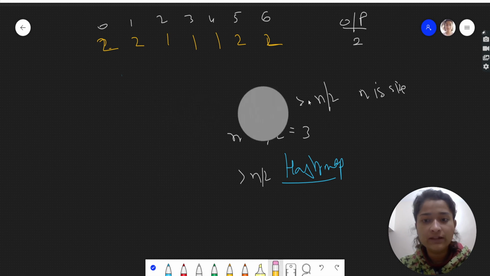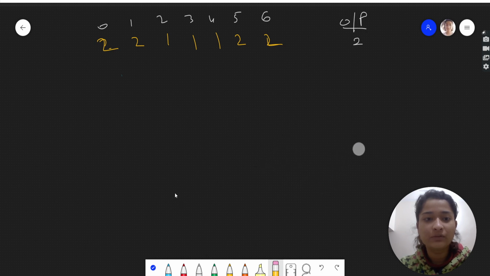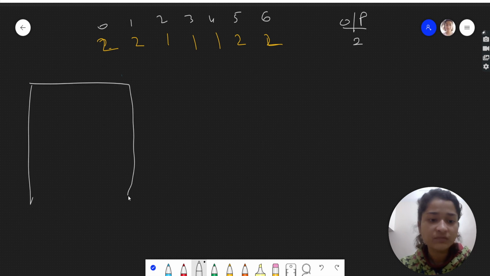Whenever there is a count, we have to find the count and do something with it, so a hash map is the best data structure to store counts. We'll use a hash map and traverse this array, storing the count of each element.